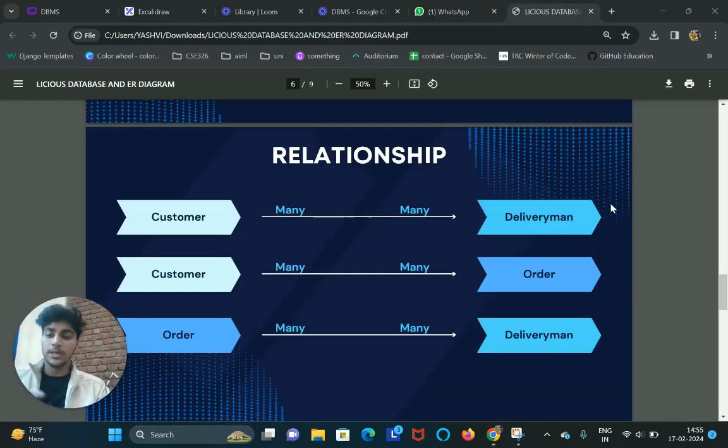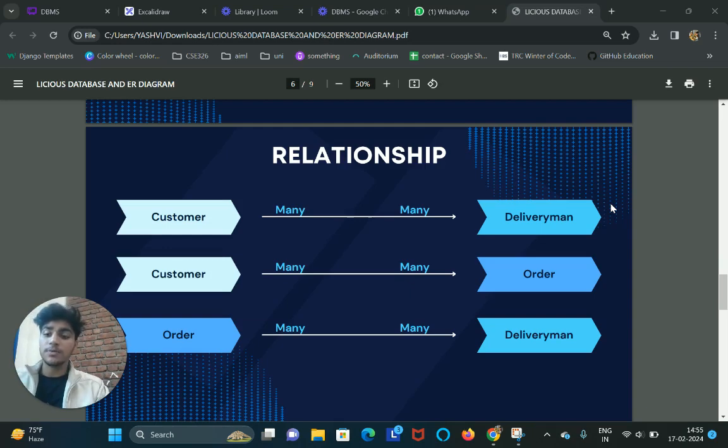So coming on to the relationships, these are very important because you will see those relationships in the ER diagram. We will connect them, so you will get confused when I'm connecting. So I'm explaining relationships before the ER diagram. There are four types of relationships: one to one, one to many, many to one, and many to many.